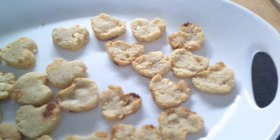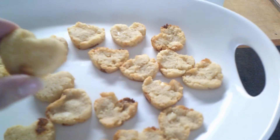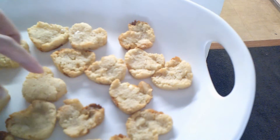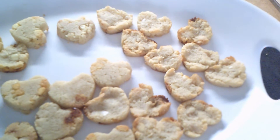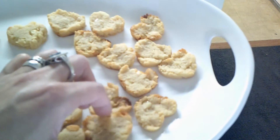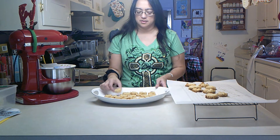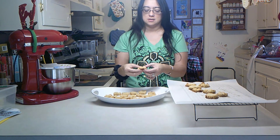I brought the cookies over to the camera because if I tried to tilt the platter they would all slide off. This is the backside of the cookies and these are the front sides — they're so cute. Look at these little hearts, they're just adorable. Now I'm going to show you what they look like if you don't have the mold. If you don't have the heart molds, you can still make them — just put them on your parchment paper and they look like this. They've got a nice little texture inside.